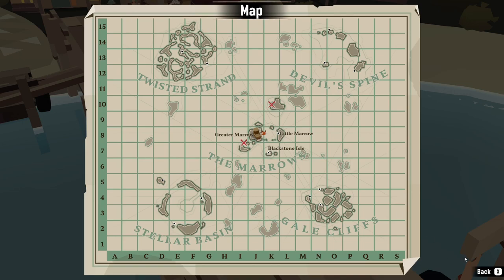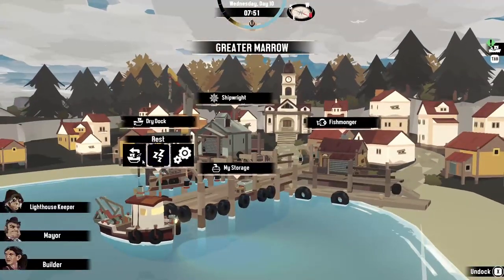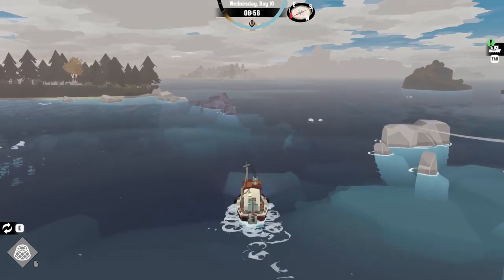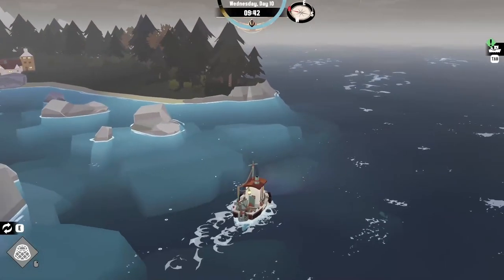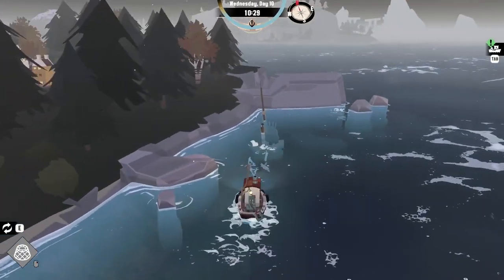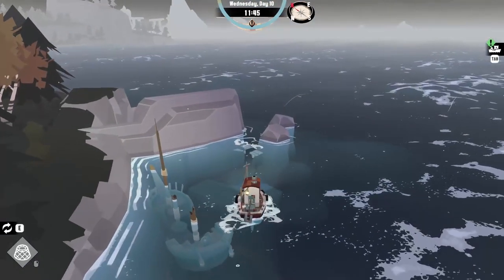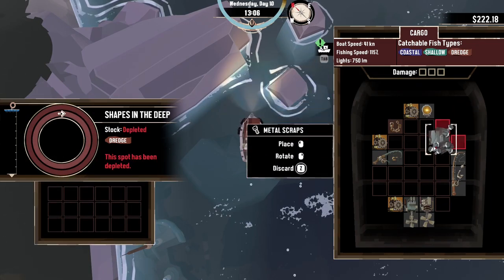So, Devil Spine, Twisted Strength. Okay. Pursuits, search for relics, and 2 lumber, 2 scrap. I can do that easily. So let's go pick up what is left there. Nice, enjoyable morning. But we're not looking for fish, we are going to just dredge for now. Unless the fishmonger requests something, because I want to explore. Find out few secrets. And here's something for that dude, I guess. Old iron chain. No, it was not for him. It was quite literally for no one. I do need wood, though.